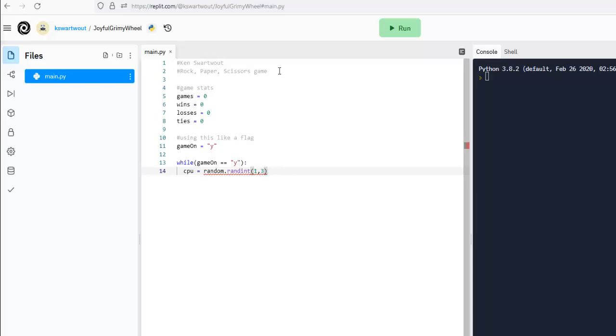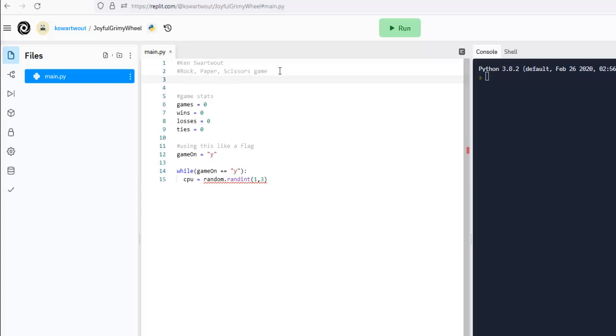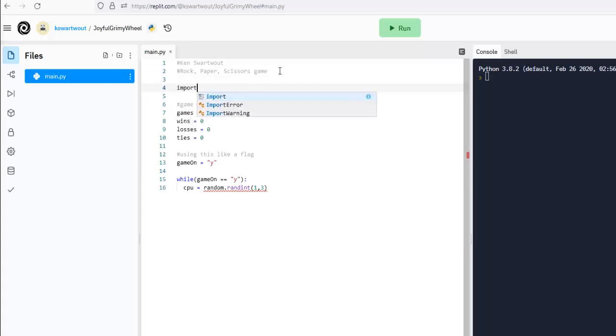Notice that doesn't work. The reason is, if you want to do random, you need to do import random. When I'm trying to do things simple for demonstration purposes, there's always chicken and the egg situations, right? Do I write that knowing that's the first line of code I need, or do I write it later? Well, I just wrote it later. I wanted to tell you why. All right, so that's the computer's choice.